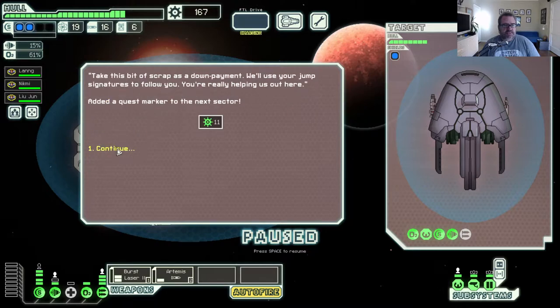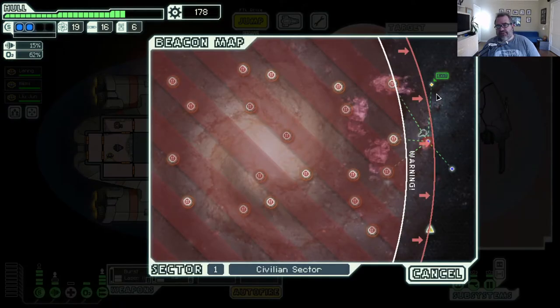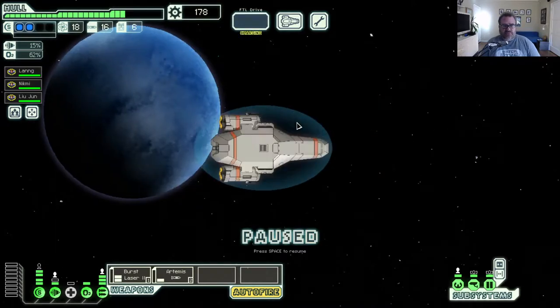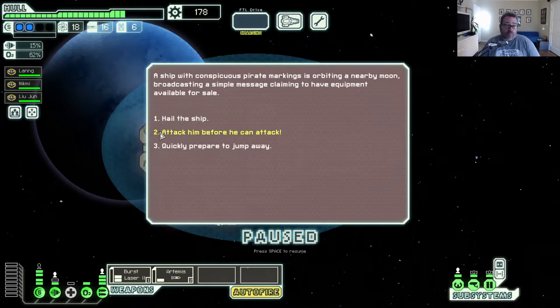Lead them to their destination, get 11 scrap out of it. And then out to the exit, just ahead of the rebel line, so the fight won't be difficult. Or maybe no fight. Oh, ship with pirate markings orbiting a nearby moon. No, we're going to attack.